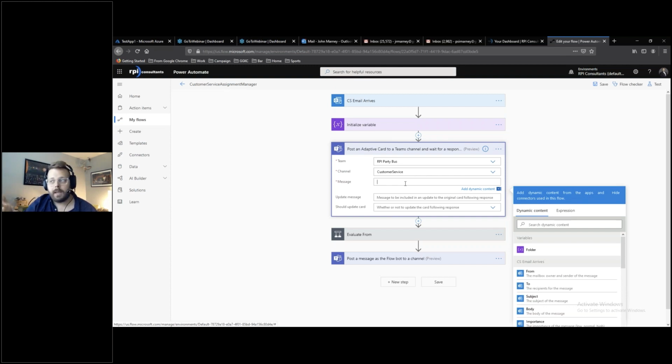And if you're not familiar with JSON, it might be a little intimidating at first, but it's actually pretty straightforward to do a simple card. And I'm not going to walk through every variable. There's a ton of documentation on these. And in fact, there's even a newer tool that I just found yesterday that's like a drag and drop visual builder for the adaptive card, and then it gives you the code that you need. So that's pretty cool. But I'm going to paste this in.